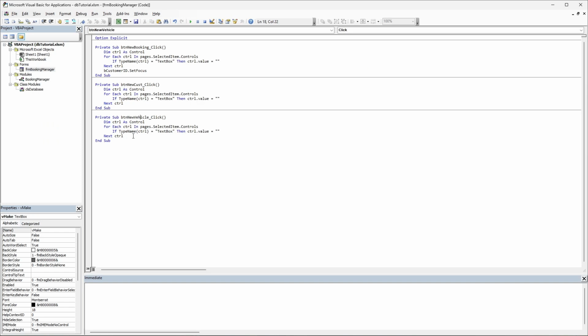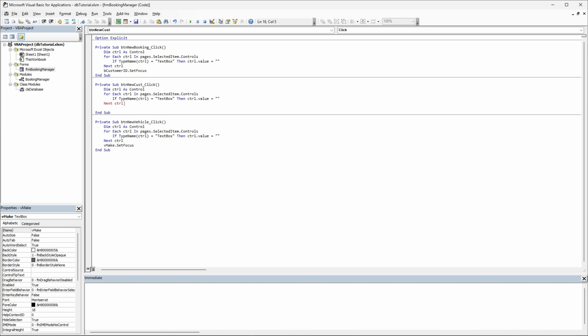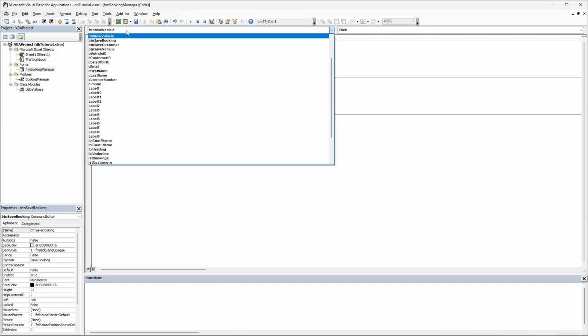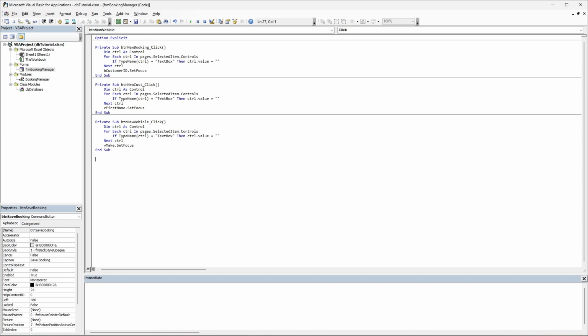So new vehicle, you go V, make, set focus. And then customer, that's going to be the first name. So me, the first name, set focus.